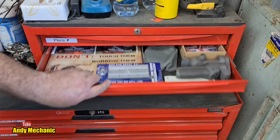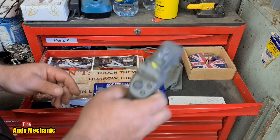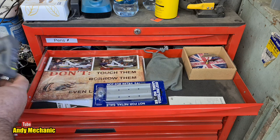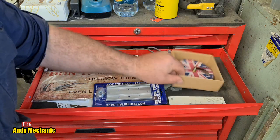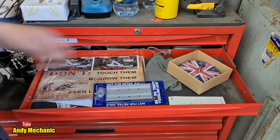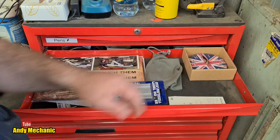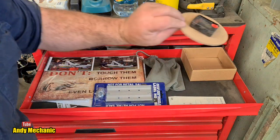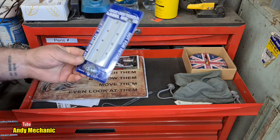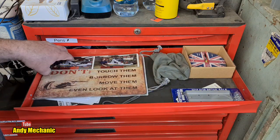Next drawer - yes, this is my Osmo device for holding the phone if I want to do any pans around bikes. It needs charging actually, I'll leave that out and put it on charge. There's a little bag that came with it, and a little clock that a good friend sent me for my birthday. I really should find a home for it in the workshop - maybe in the glass cabinet. Put a battery in and it'll tell the time. We've also got a rego holder for motorcycles.